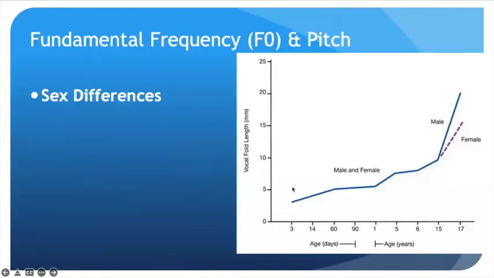A little bit about sex differences here. So here we've got age on the x-axis and vocal fold length on the y. This is charting the developmental course of male and female development. Vocal fold length grossly increases similarly in both sexes. And once we get to puberty, there's a bit of a divergence where the male vocal fold length increases more quickly than the female vocal fold length. So the end result is males have longer, more massive vocal folds on average than females. Males have larger larynges than females do, and they have longer vocal tracts than females do. So grossly speaking, they're just larger. There's what's referred to as sexual dimorphism between males and females in the human species.